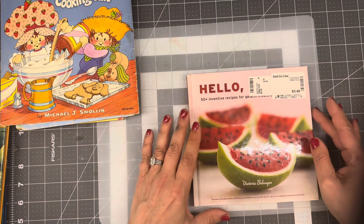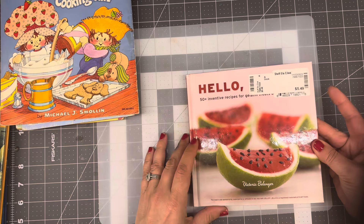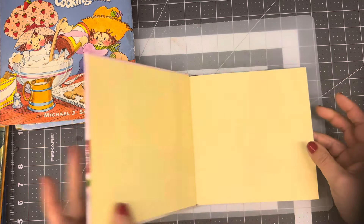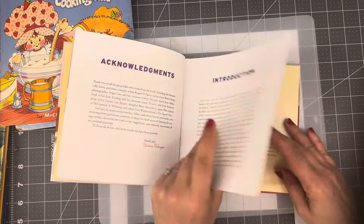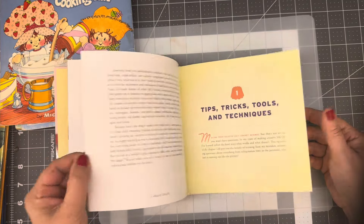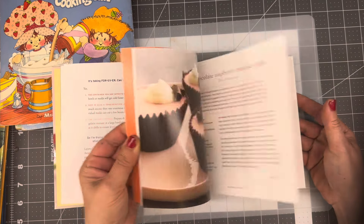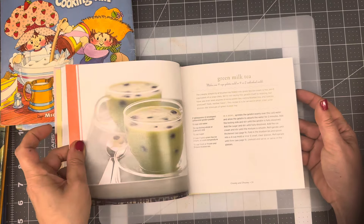This I found at the consignment store near me. It was originally $5.49, but it was 80% off because it was back from November. It's a Jell-O book — I can't not have it. You guys remember making Jell-O? I need to do that again. I love Jell-O, but my kids are not fans — though when Landon had his wisdom teeth out, he would eat it. But it's one of my favorites, so I bought it. I thought it was cute and had a watermelon on the front.